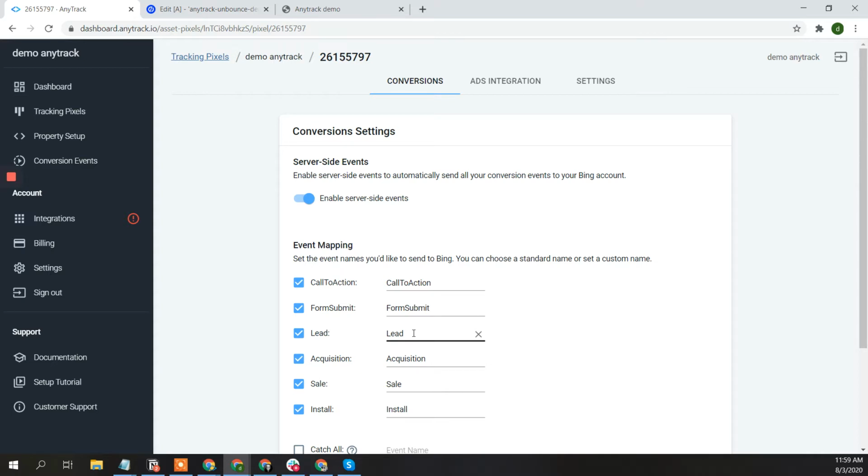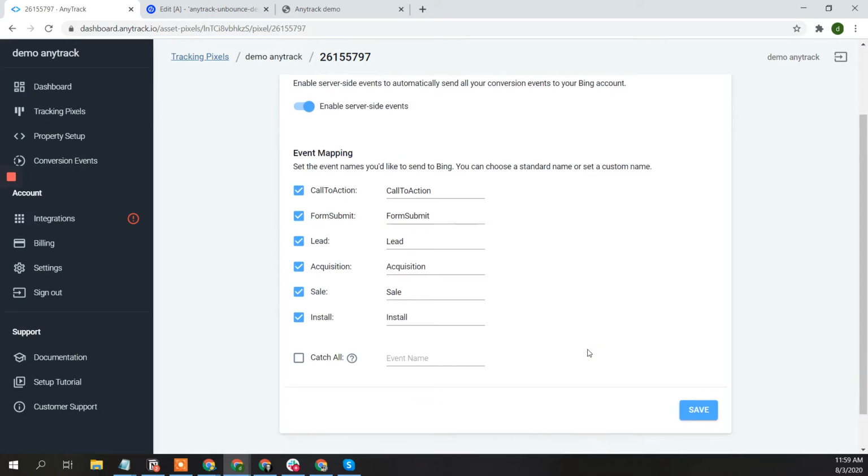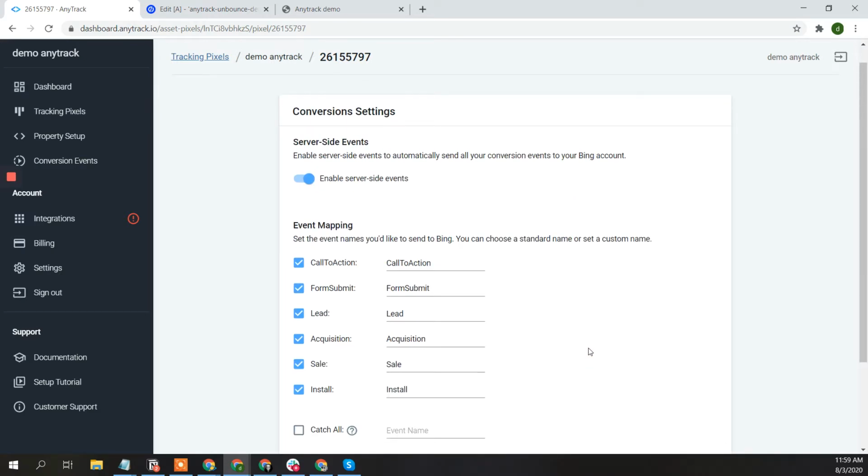So if you change that to demo lead, then AnyTrack will send that conversion type into Bing, and you'll be able to see that specific conversion. I'm going to use the standard events. I'm not going to change any of those. Make it simpler for the sake of the demo, but feel free to change those names as you see fit.